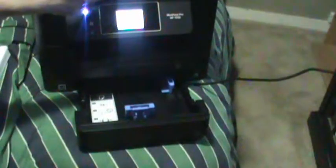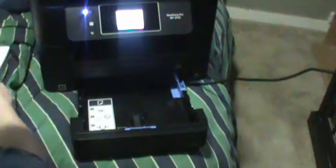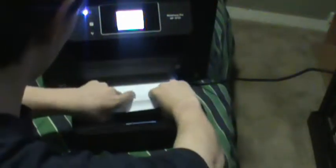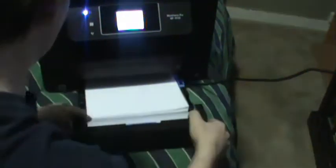If you're using MP Sun or whatever you pronounce that, you want to look at how much paper you got in there, and look at the blue things. Pull that one back and pull this one that way. That way you'll be able to enter the rest of the paper that is maximized for the printer. Let me get this in there. All right, I'm having issues here. Oh, jeez. All right, so now that one is full. Give me a second.